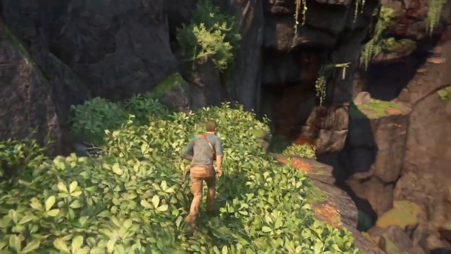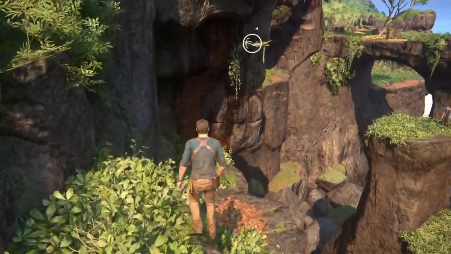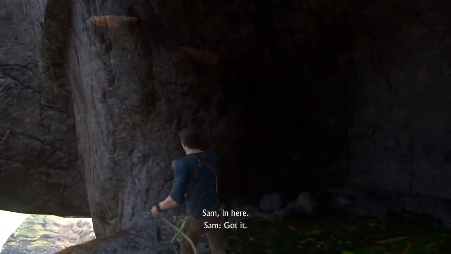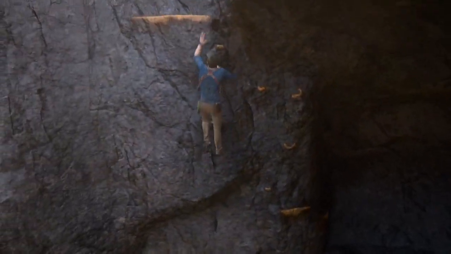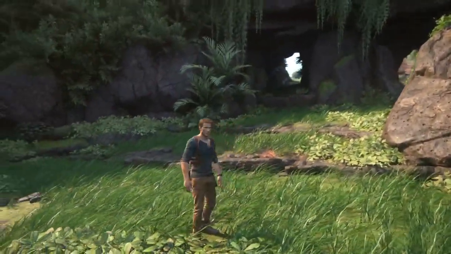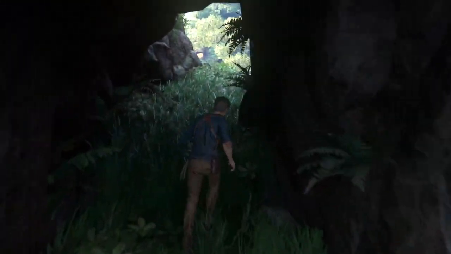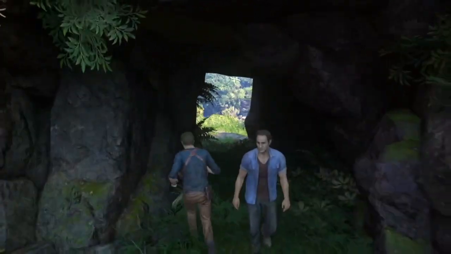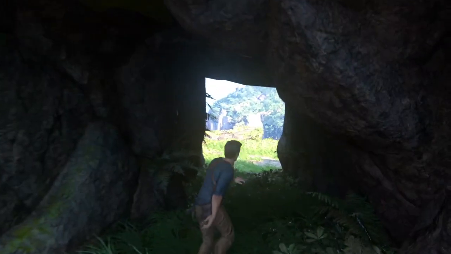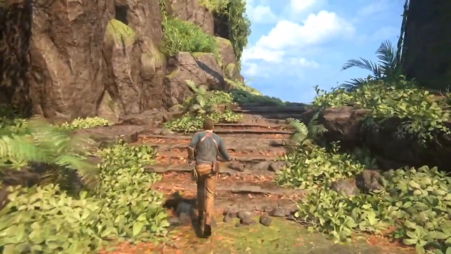Not this way. Sam, in here. Got it. All right, looks like we're still on the right track. Long drop. How the hell did no one find this?